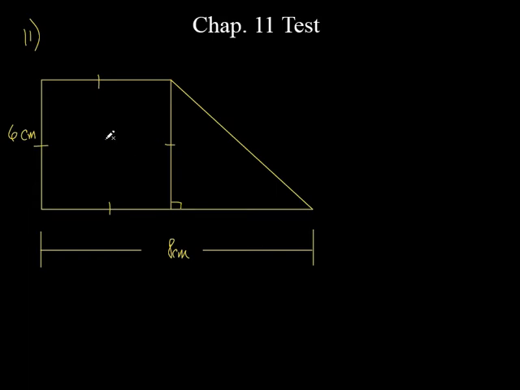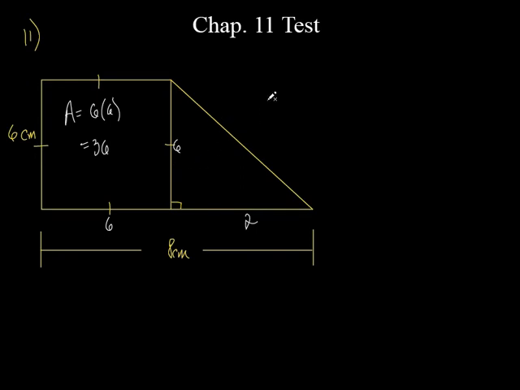It's basically a square and a triangle. So let's find the area of this square, or this parallelogram. If all the sides are equal to each other, it's just 6 times 6, which is 36. So that's the area of just the square. Now let's find the triangle. Now watch, if this whole thing is 8 and this part right here is 6, this little bit is 2. Now obviously it's not drawn to scale, and that's fine, but that's what that number would be right here. And the height of this, of course, would be 6.